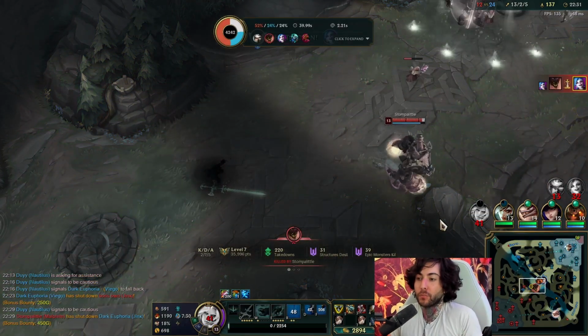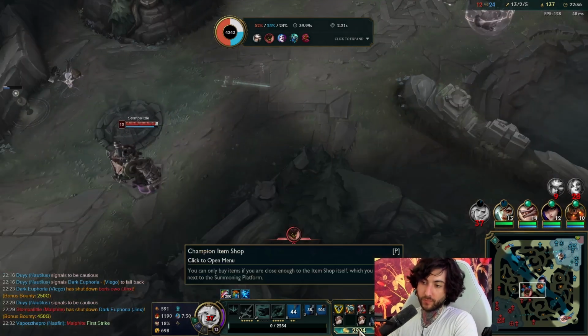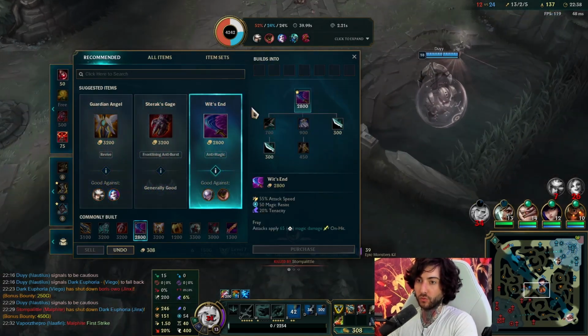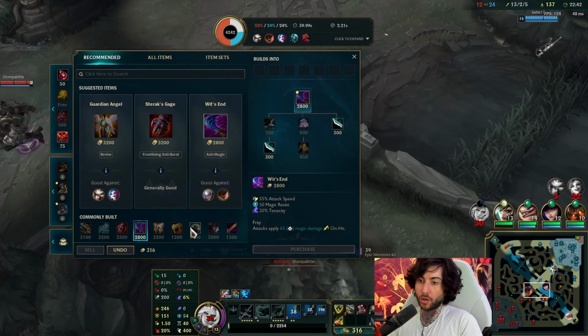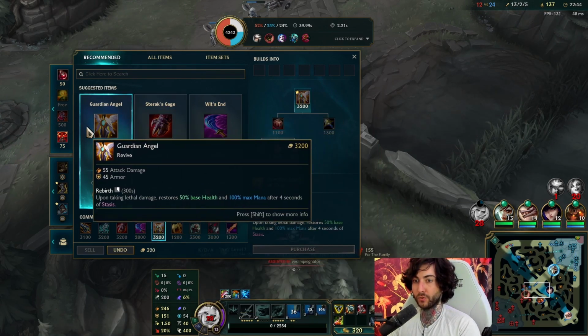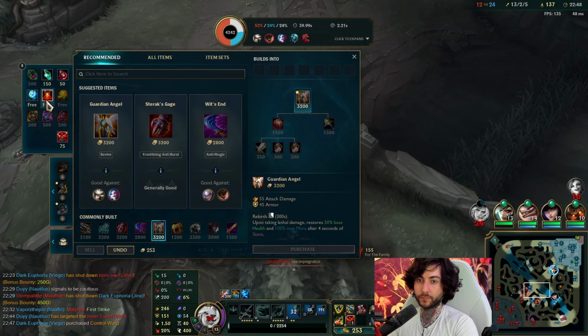Bro, what is this Malphite, bro? Get a life, man. Why'd you R me like that? I was in the zone. But I have DD now, and I need MR, so we're gonna go with Zeke's. This is what I really like with Zeke's. If I need more MR, I can go Maw. If I want more armor, you can go like Jak'Sho, or like a tank item, it's up to you, really.